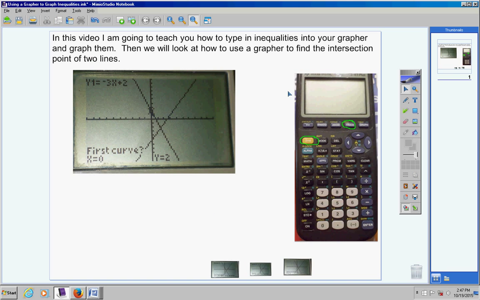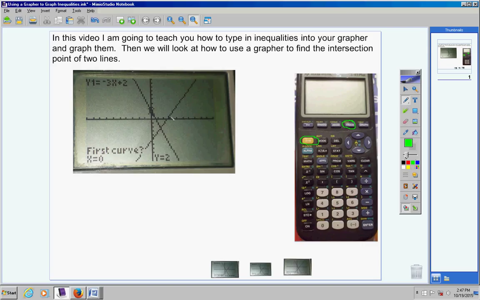It's going to say first curve. Now what that means is sometimes on a graphing calculator you'll have 2 or 3 or 4 lines or parabolas or quartic functions or whatever graphed. So the grapher is asking you first curve, or in other words, what is the first line you're talking about? In other words, we have 2 lines intersecting, right? Well, what if your graph had 3 or 4 lines? The calculator has to know what 2 lines you're talking about. Well, obviously in this graph there's only 2 lines, so it really doesn't matter.